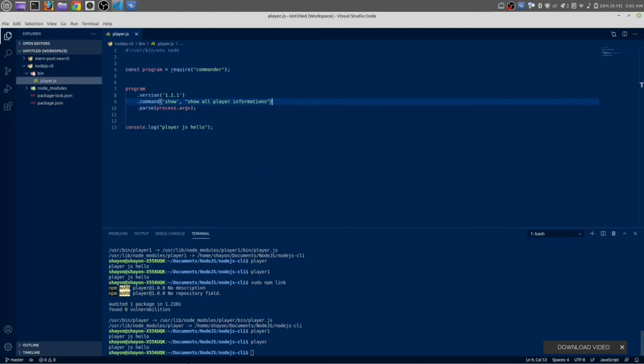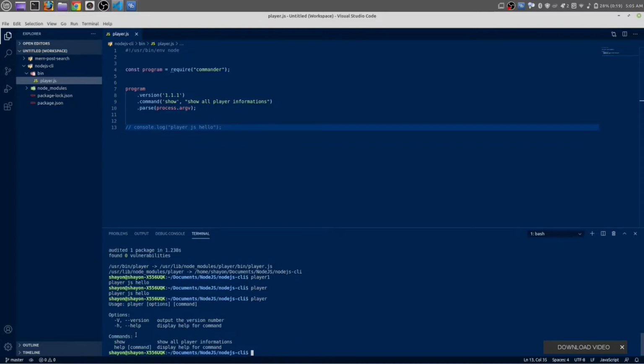Save it once again. Let me comment out this console log. Once again, use the command player. It's saying usage of player. This is the option we have, help and version command. We have show command, show all the player information.